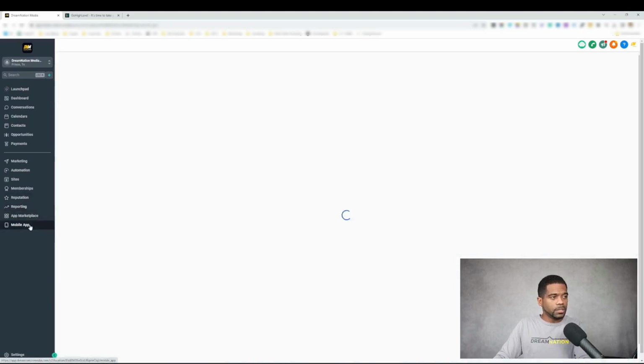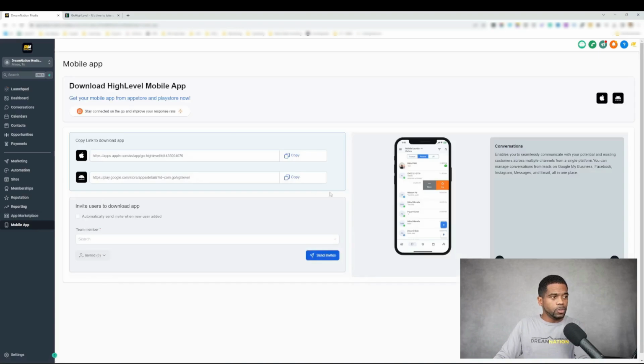And then we also talk about the mobile app, so you'll be able to give them a link to your mobile app, which they can download in the Apple Store or the Google Store, right? And you can automatically send this out to say, hey, now that they're signed up with you, invite them to download it. So it's just so powerful, all of the tools that you get.